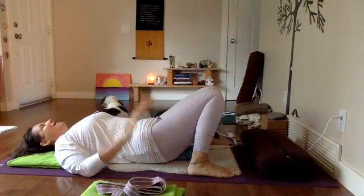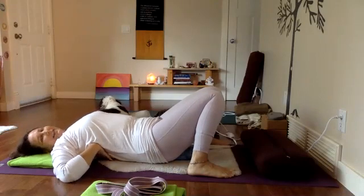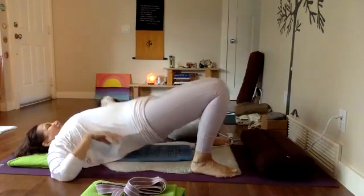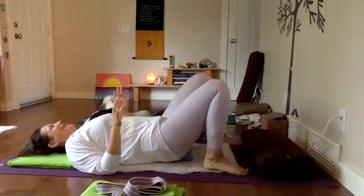I will say too that I'm lying on this little carpet, and I do have my heating pad in here because I love when the weather calls for a little bit of extra comfort and joy.